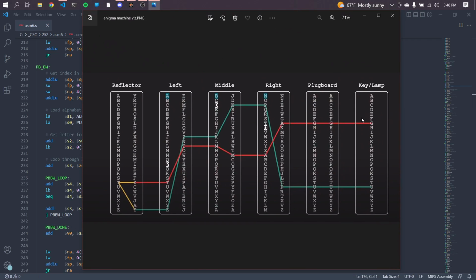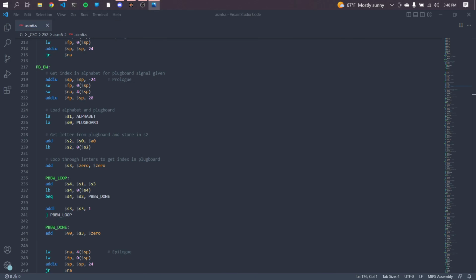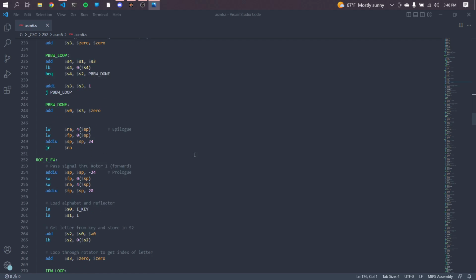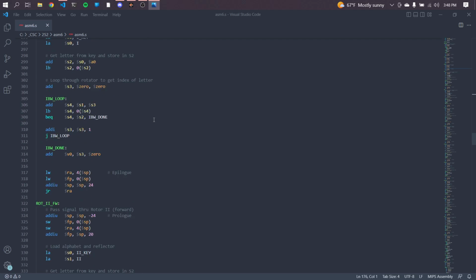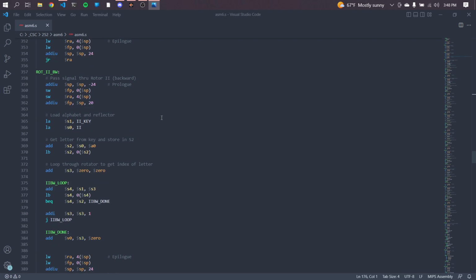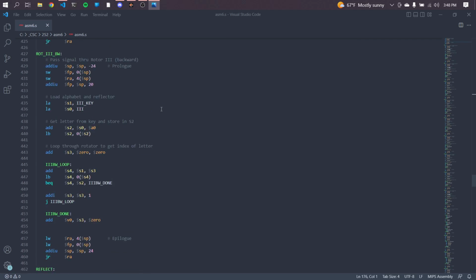For the backwards run, basically the same thing, but it does it backwards. So if on the forward run we're gonna find the signal that the U has from the forward pass, we find the letter on over here, and then we index it on this side, while on the backwards pass, we find the letter on here, and then we index it on this side. So yeah, that's all that the forward and backward pass subroutines do.